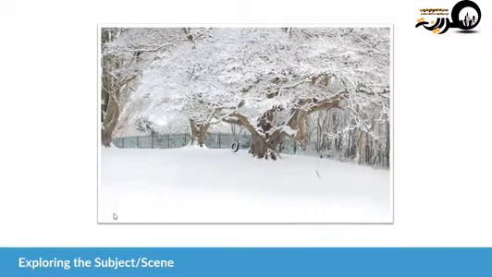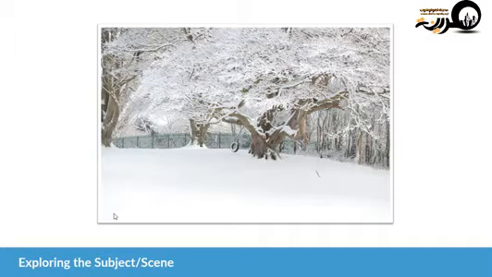So here is an example of exploring the subject, and these are photographs I shot during a very cold winter here in Ireland in 2010. Going back seven years ago now at this stage, very, very memorable winter, the fierce winter of 2010. We'll be saying that for a long time to come. I was just out for a walk and I had my camera with me, and there was one particular tree that caught my eye, and I knew there was some potential in it. I think it was a combination of the shape of the tree, the snow, but obviously the key thing here as well is the tire swing.